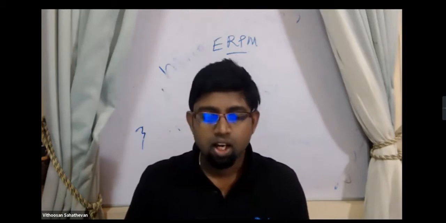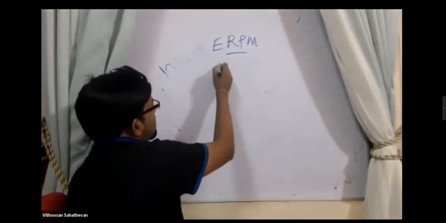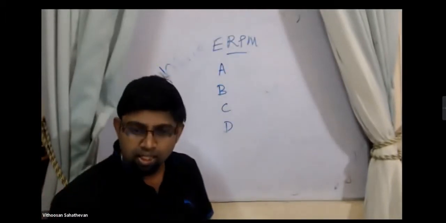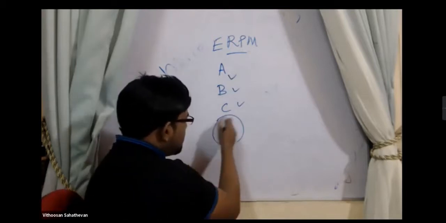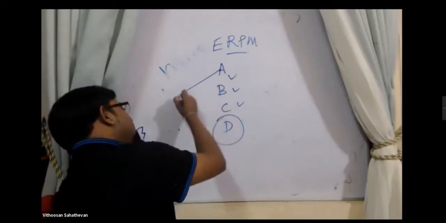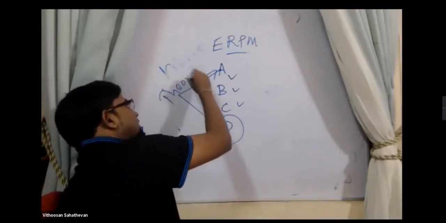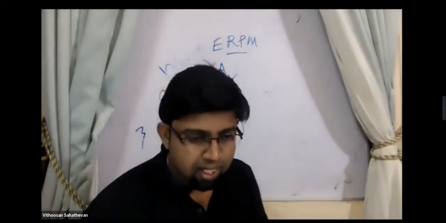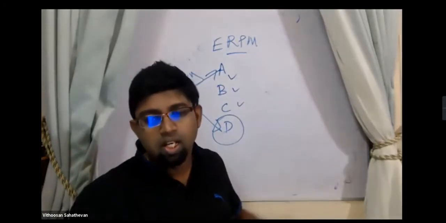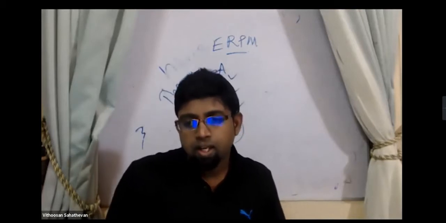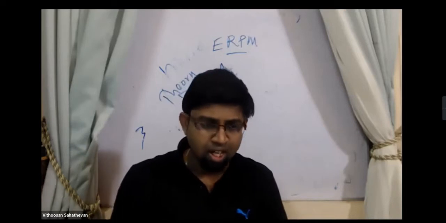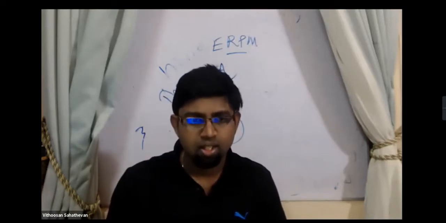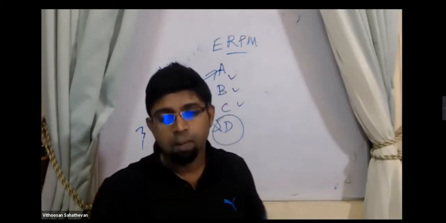That's the thing. Clear? Now, this Erpm has 4 parts. A, B, C, D. Clear? So I'm going to touch the first 3 today, A, B, C. Erpm D is another part. The Erpm part A and B is considered as the theory component. So this part D, that is the forensic medicine and community medicine, I'm not going to touch that. I think Dr. Lagat said he will be doing a session to you on Sunday. So that's not the purpose of today's session.